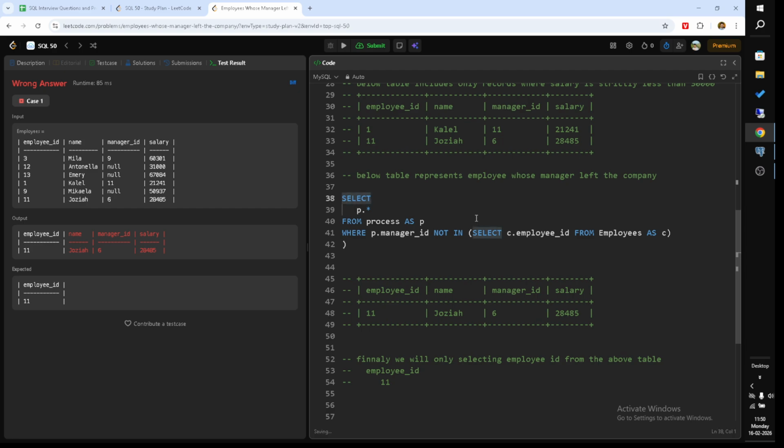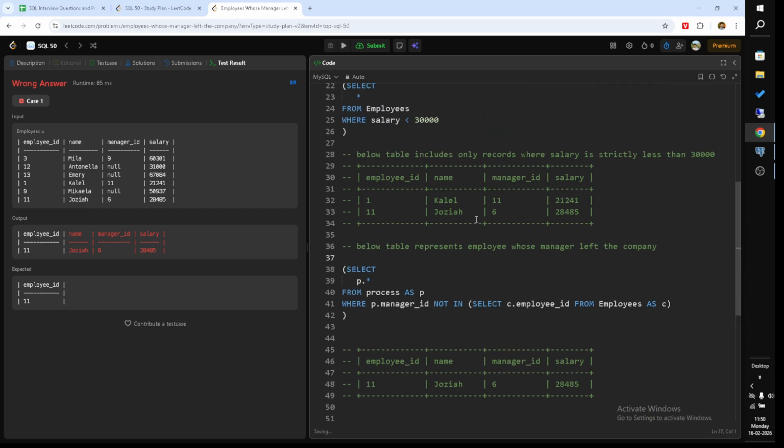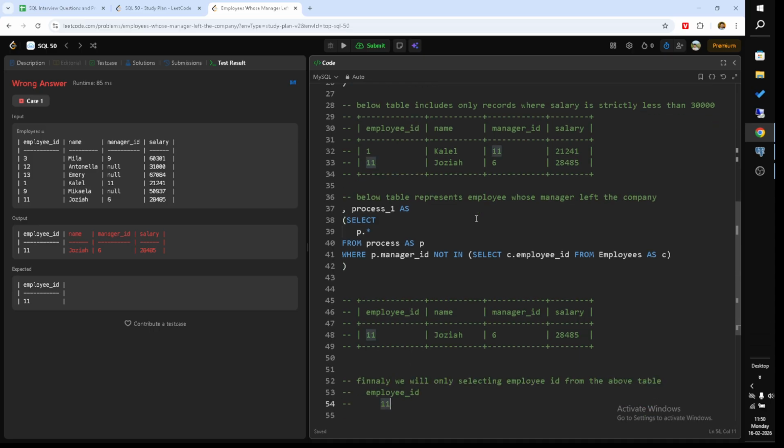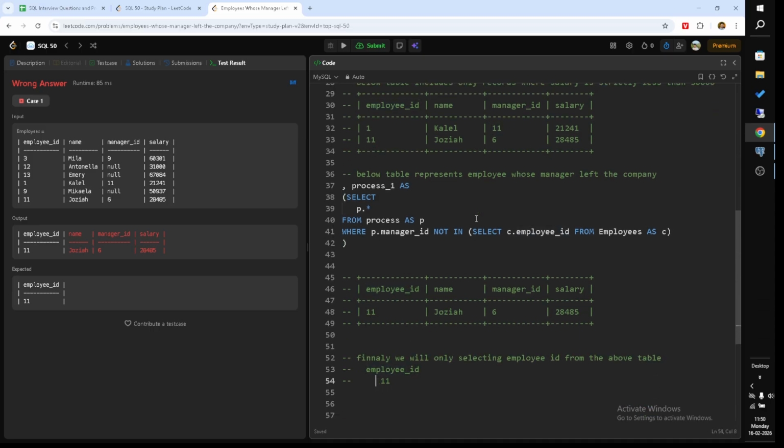Okay, let's convert it. I want to teach you really minute things, so I will name it process one as. From process one we only require the employee id.